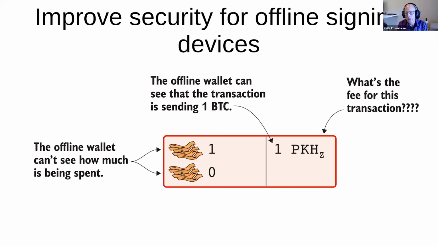sorry, one way to fix this is to actually tell the air-gapped laptop, along with this transaction, the outputs that are being spent, or at least we send the output amounts that are being spent to the air-gapped laptop, so that the air-gapped laptop can display to the user, okay, you are about to sign this transaction with a fee of 0.1 Bitcoin. Do you want to do this?